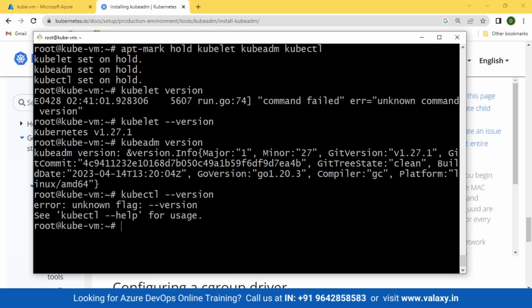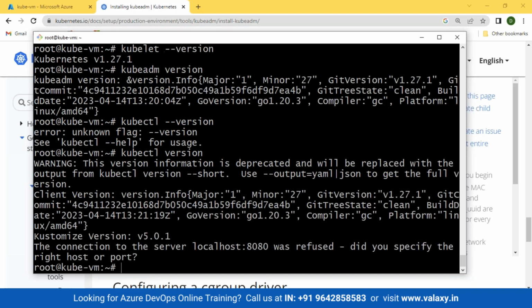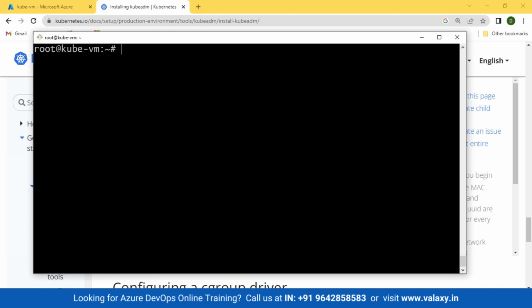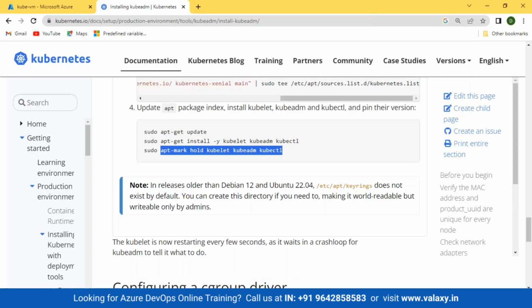Kubectl version 1.27. See, all these are sharing the same version. So all these three tools should share the same version. Just keep that in mind. If any of these versions is mismatched, you may end up getting some issues. If the kubectl version is one version lower or one version higher, that may work, but that is not recommended. Okay, so this is done.